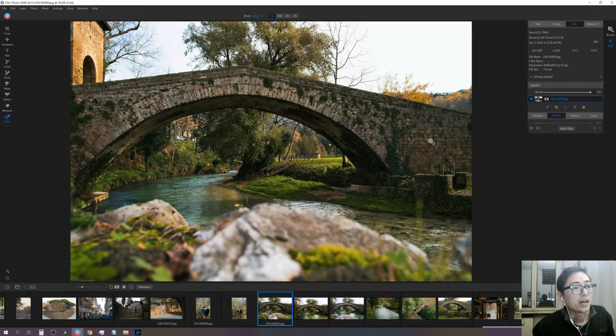A7 III. And I don't know about the new generations. They're super fast, super snappy. The best autofocus in the whole industry, right? And people are so used to the A7 Mark III's super fast autofocus. That's why they're complaining about the A7S II, because it's an old camera. It came out in 2015.